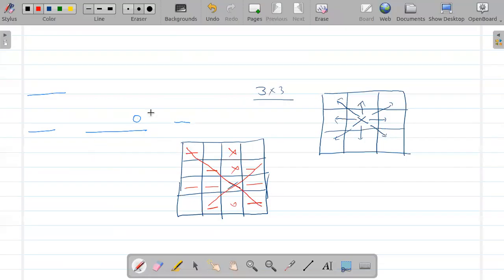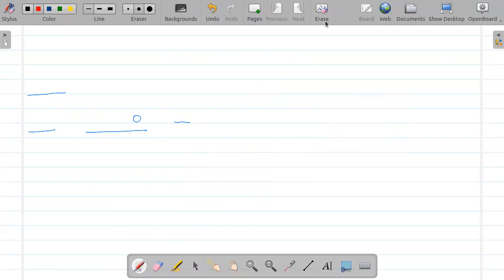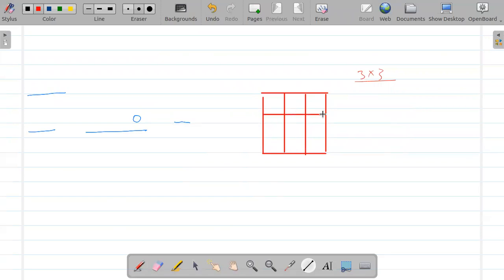So let us understand this once as well. Let us take a very simple example. Let's say I have a 3x3 board. Now let us say I'm placing a queen at this position in the first row.